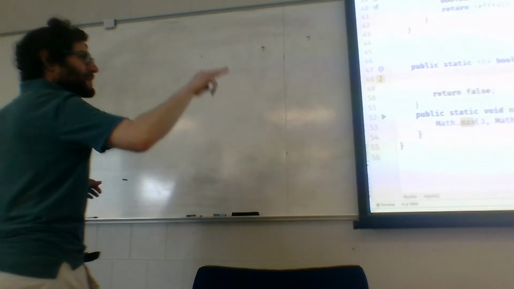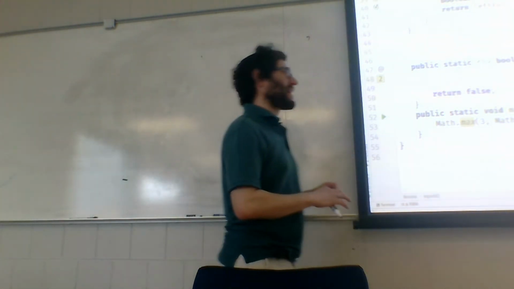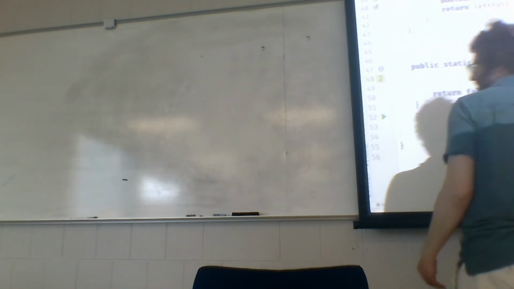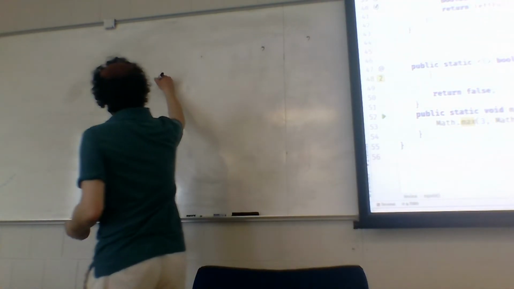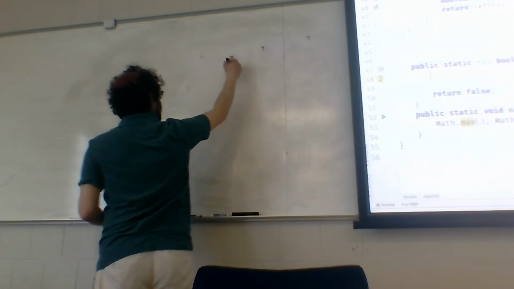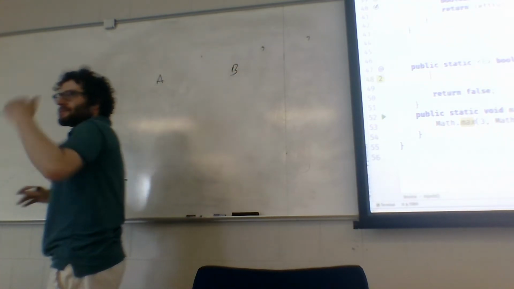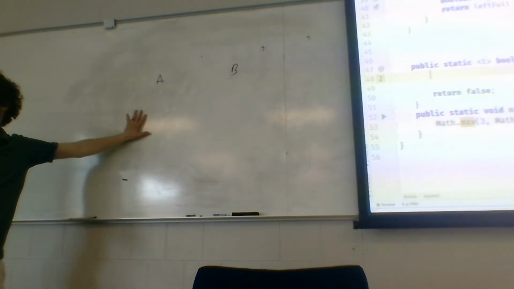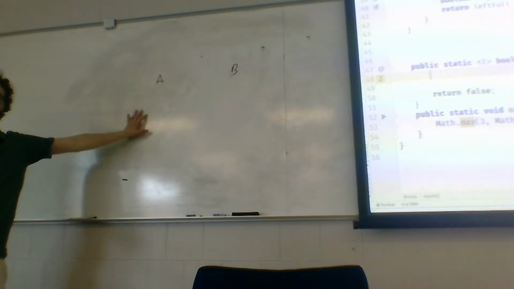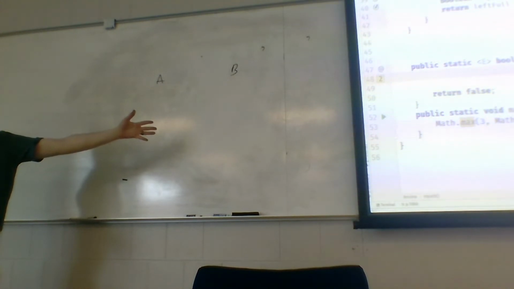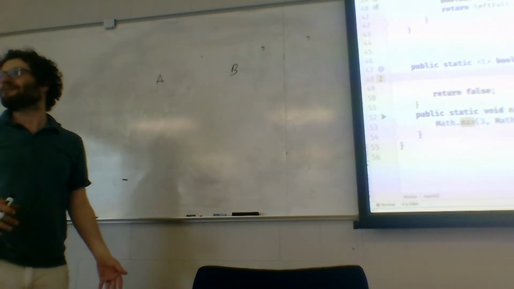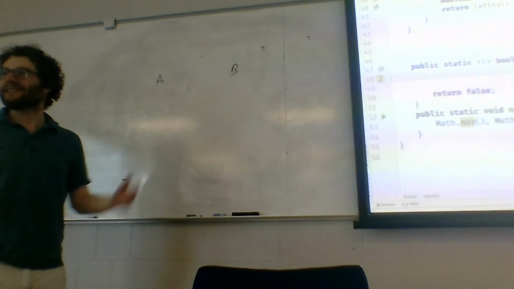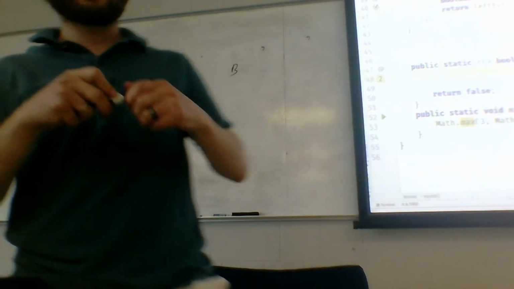All right, so let's go through the base cases of equals, okay? A and B. So let's draw our various possibilities. Tree A and tree B. So possibility 1, tree A is blank. Tree B is blank. They're null. Are they equal? Yeah, I'd say so. If these 2 subtrees are equal, then great.